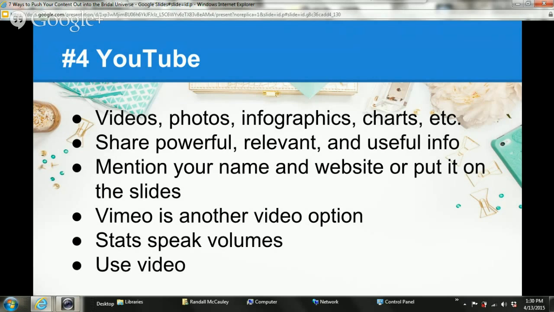Another video site that you can look into, if you're not interested in YouTube or in addition to YouTube, which is growing by leaps and bounds, is called Vimeo. That's another option. And if you're not convinced that YouTube is the way to share what you have to say, or that videos in general are the way to go, I'm going to share some stats for YouTube. More than 1 billion, yes, I said billion with a B, unique visitors or users visit YouTube every single month.